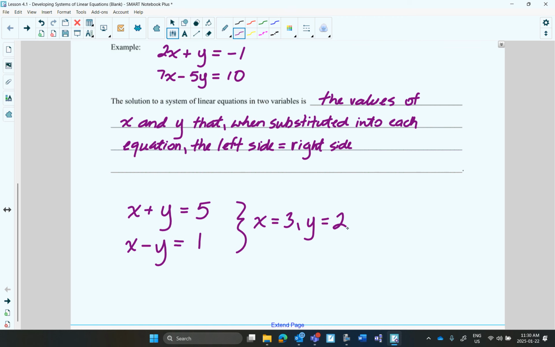But that's not a very good method for solving these, guessing and checking, because what would the solution be to that system? Well, that's kind of hard to do in your head. I wouldn't be surprised if these would be fractions, one or both of them. So obviously we need a method. And there's actually 3 ways you can solve these things that we'll talk about later. But before we do that, we're going to talk about how to set up systems, because we're going to be doing a fair amount of problem solving with this.